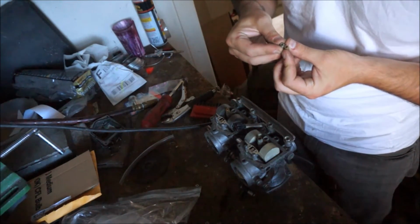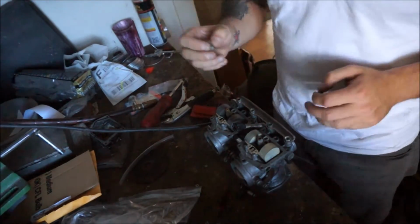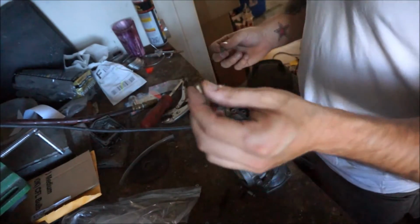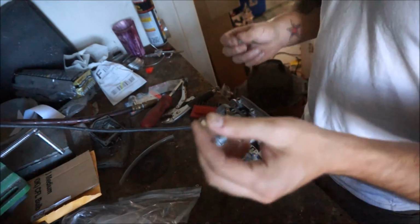Or is that 62? It's either 62 or 65. But on this one, on the slower one, on the smaller one, I was getting backfire. On the larger one, on a 70, it was running right. So there was another thing.